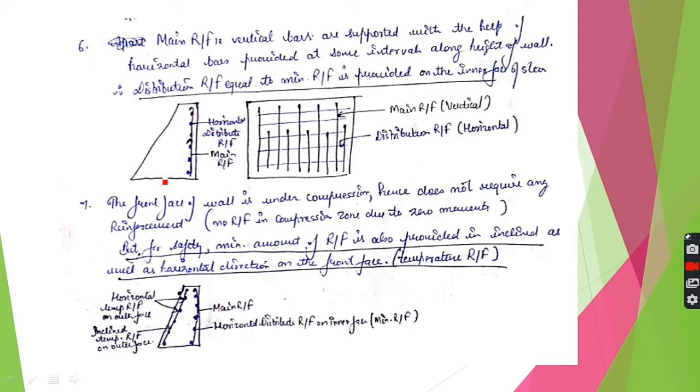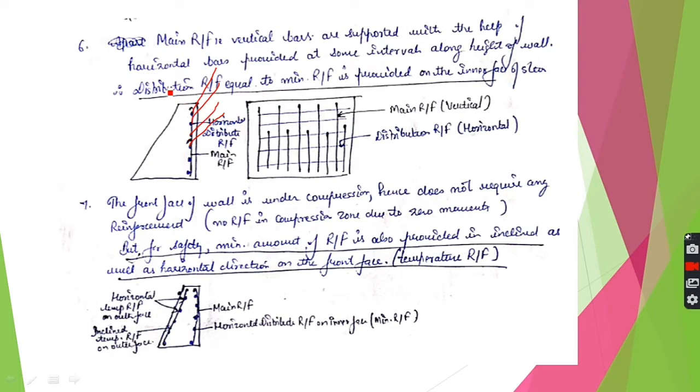This is the cross section and this is the L section. So these dots show the horizontal reinforcements which will be provided like this along the length of your stem in that direction. So these are those horizontal reinforcement, which is called the distribution reinforcement. Now we have completed and provided the reinforcement on the inner face of the wall.